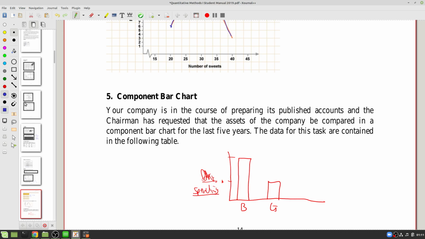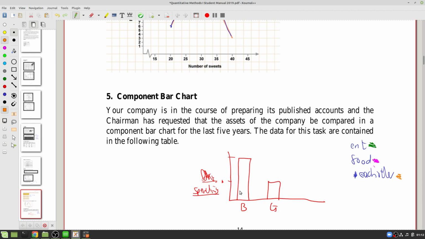But maybe we're interested in what they spend it on. So maybe we've got components: entertainment, food, and, what else will we say here? I'm not even sure. What else can we spend money on? On each other. Okay. So let's just color code them. Let's say entertainment is green, food is pink, and each other is orange. So we can split it up.